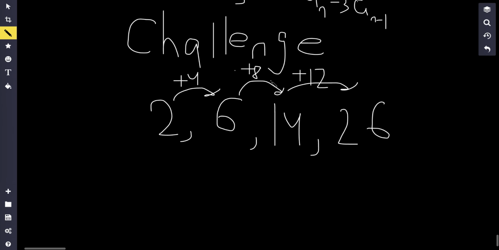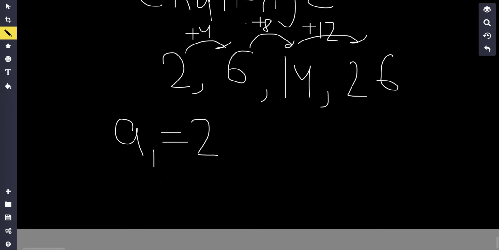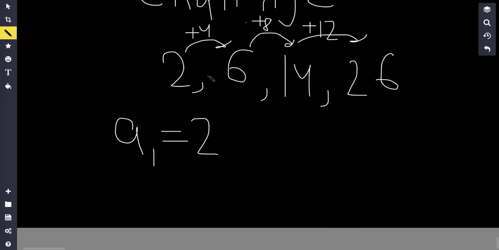But how do I make this into a recursive sequence? Well, first of all, the easiest step is just to make the first term. We write down our first term. But then what do we do? Well, look at this. Every time that we go from one term to the next, we're constantly adding our common difference by 4. In order to get from one common difference to the next common difference, we add 4. So in other words, the difference of our common difference is going to be 4.